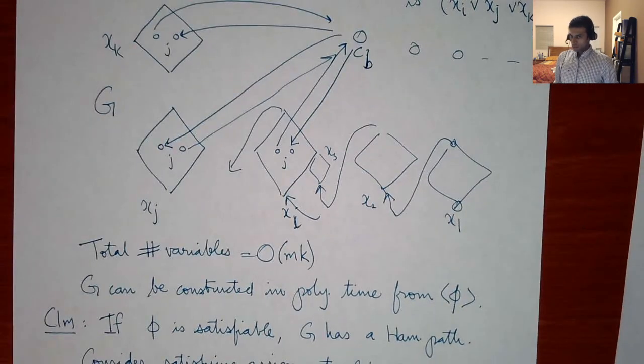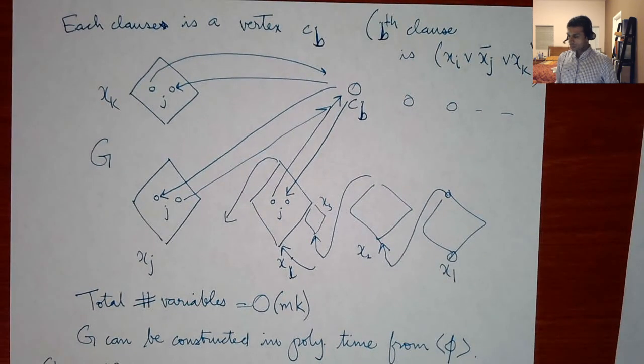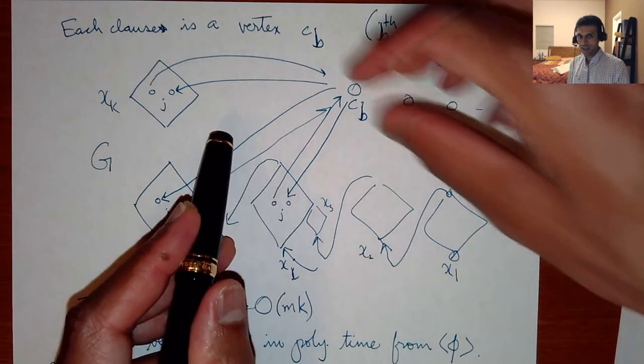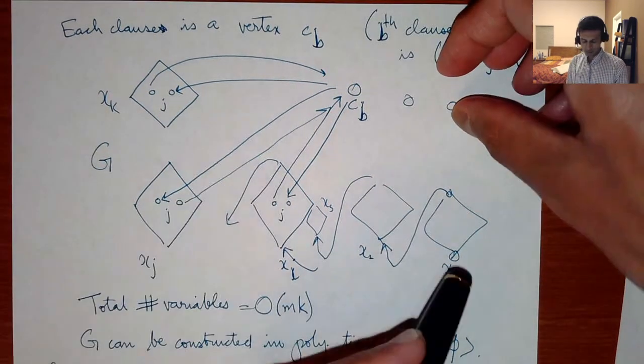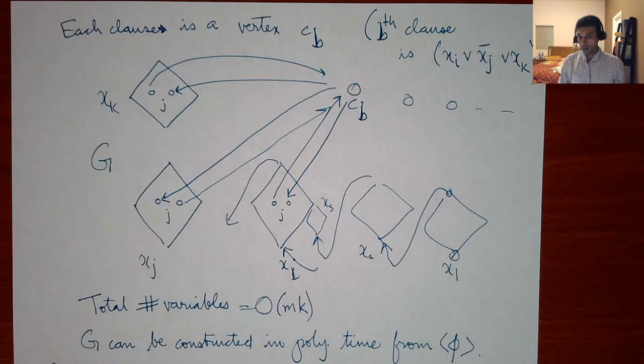So is it true that regardless of the clause nodes, there's always a way to traverse all the gadgets, disregarding the clauses? You're right, exactly. It's easy to get a path that visits all of these vertices and ignores these. Gotcha. So the clauses are the key then. The clauses are the key, exactly. And we haven't completed the proof yet. There is a tricky part. The tricky part is to say that if there exists a Hamiltonian path, then there exists a satisfying assignment.